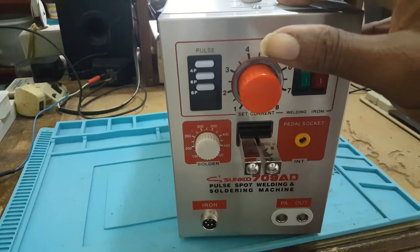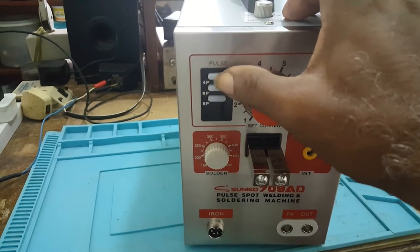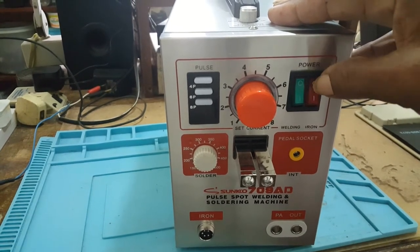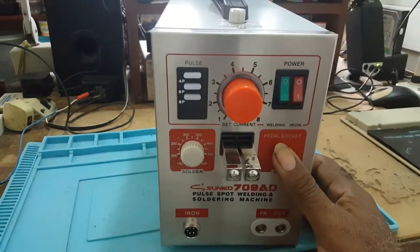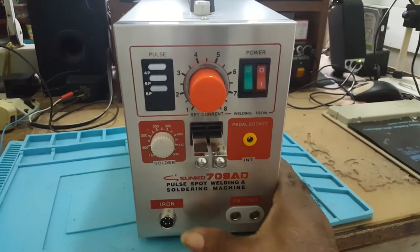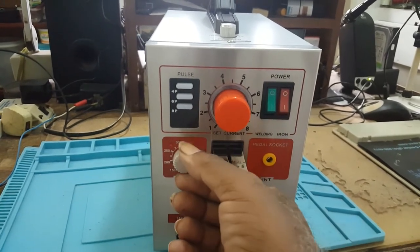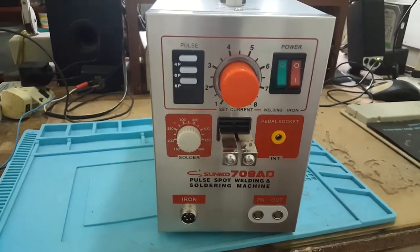This is the back of the unit. This is to set your current. That's for the pulse. That's the power. I guess one is for the machine itself and the other one is for the iron. The foot pedal comes here. The welding pen comes here. The soldering iron comes here. That's, I guess, your soldering iron temperature selector.